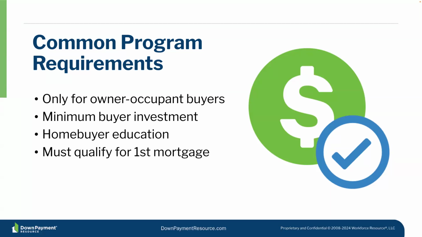And of course, these are not cash buyers. We're talking about buyers financing their home with a mortgage, so they have to qualify for a mortgage as well. Now, with those universal requirements in mind, let's take a look at the 3 most common types of homebuyer programs and what's unique about each of them.